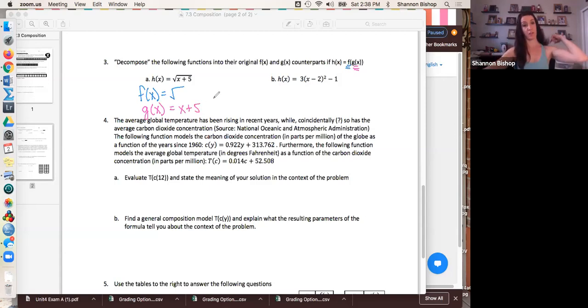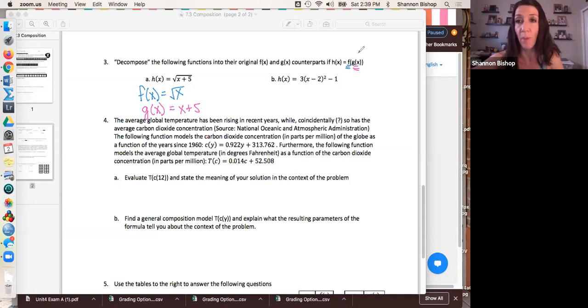Okay, well, here's the thing though. All functions, by definition, have to have an input and output. So I can't just say a square root symbol with nothing in it. What would I ever plug into that? There's not even a variable. So even though the outermost function is a root function, to even have a function at all, you still need an input of sorts. So an outer function can't just be a radical symbol. You have to still think of it as inputs and outputs. So it's the radical of just x. Now, when you look closer though, you're like, oh, but it's not just an x, it's an x plus 5. And that's where the composition comes in.